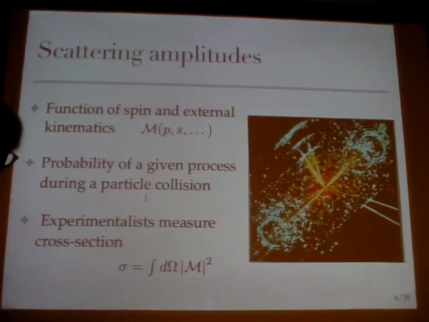So let me just briefly tell something about what scattering amplitudes are. These are functions of spin and kinematical variables. When squared and integrated over the phase space, they build a cross-section, and the cross-section is measured by experimentalists at colliders. So typically there are some initial states, some particles collide, and there are particles in the final states, and the probabilities or different rates of different final states are given by the cross-section.